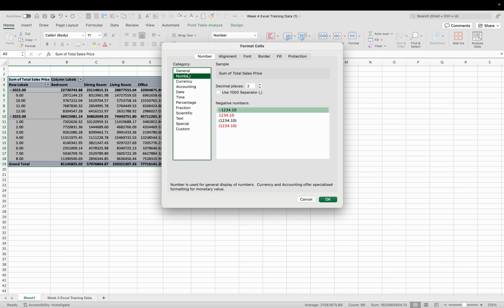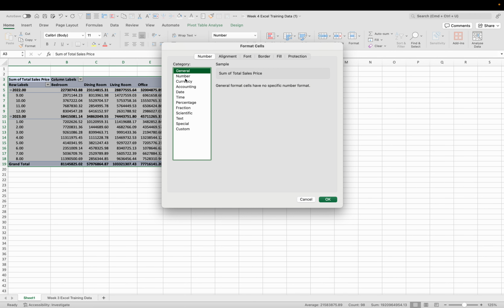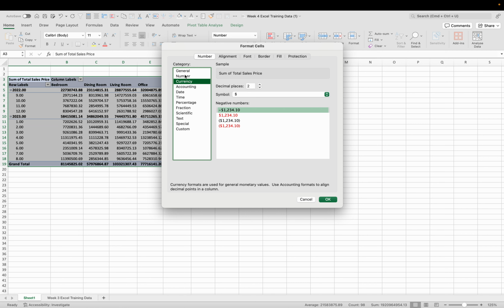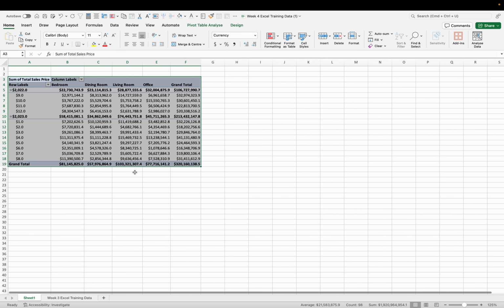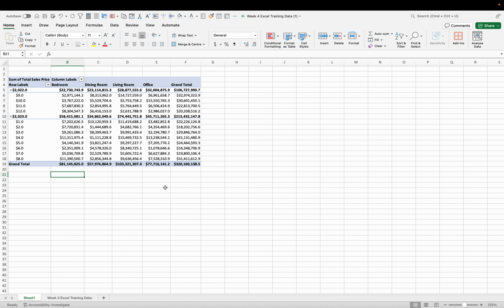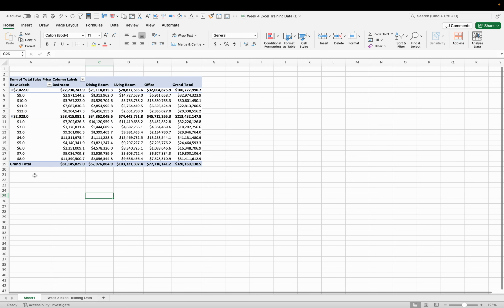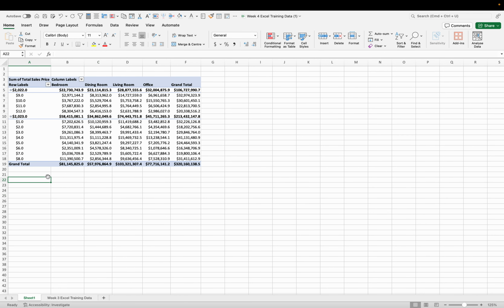Oh, sorry, we want it to be the accounting number format, with, it says 1 decimal place. Cool. So we just got the accounting number format in 1 decimal place here. So, cool.